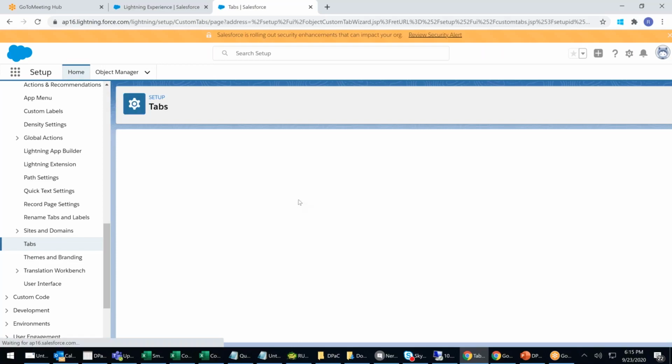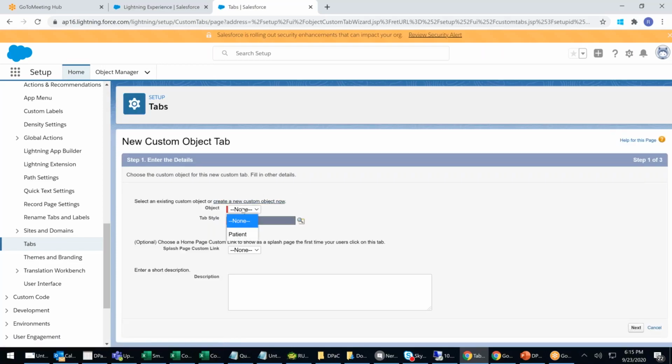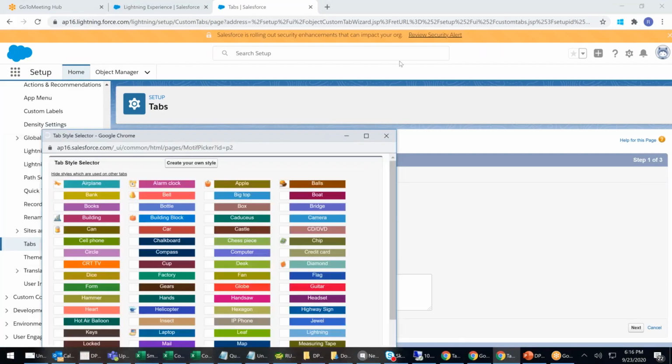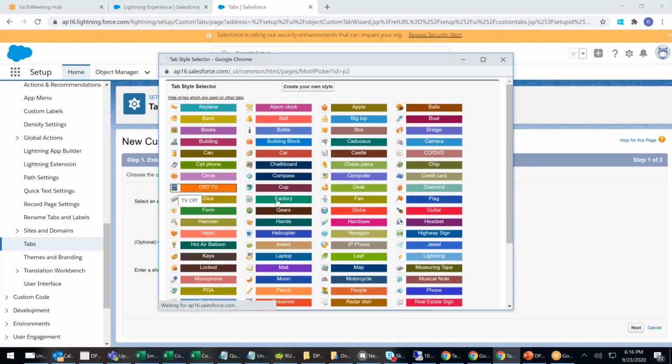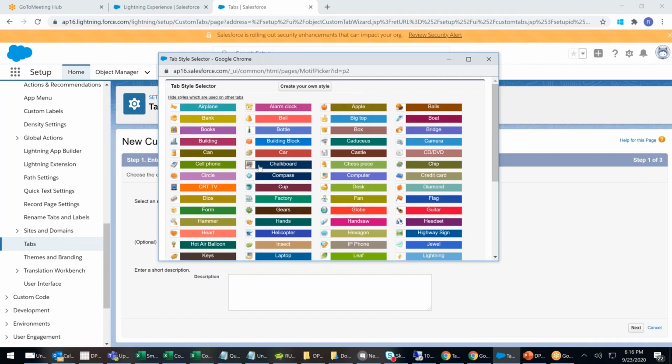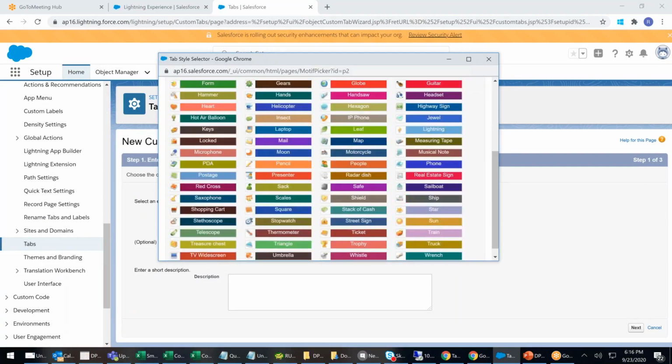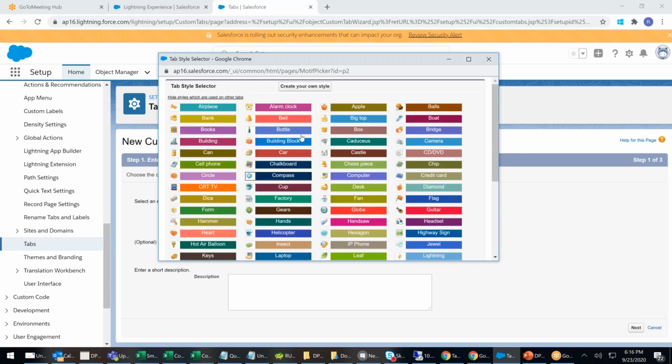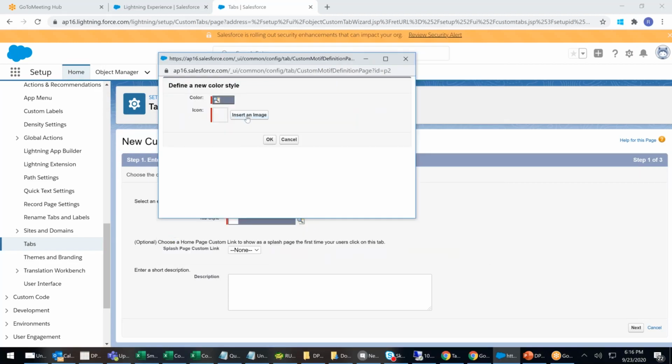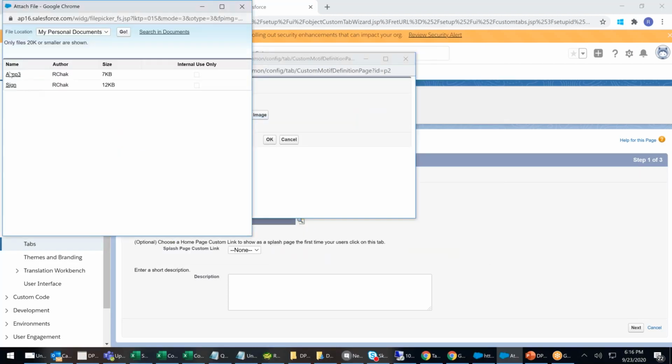I click on new. What is the object? Your table is visible here: Patient. What is the tab style? You can choose the style from here. All these cups, icons are given. Cup, factory, all these predefined styles. You can say this looks good. No, I don't like it. I want to put my picture. Create your own style. Go ahead, insert an image, your image.